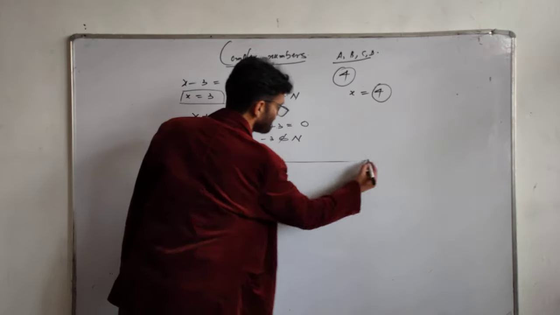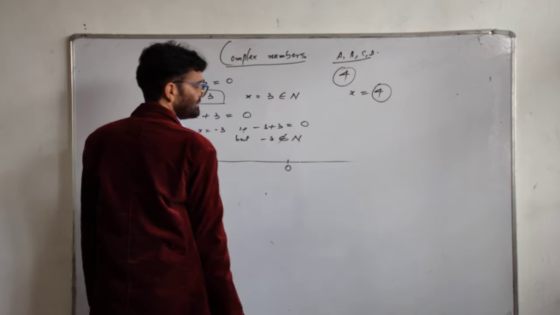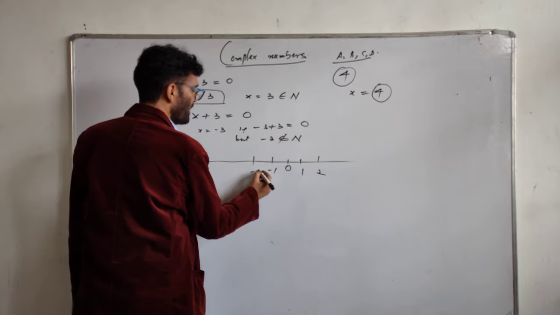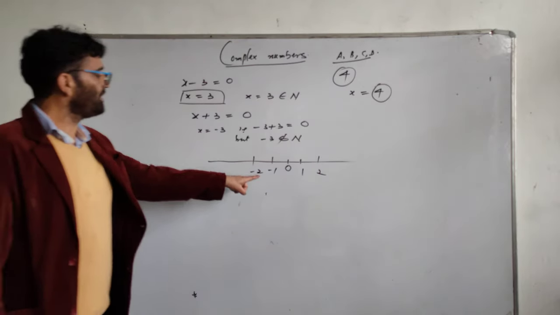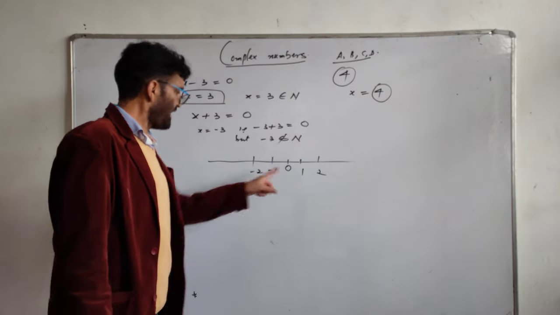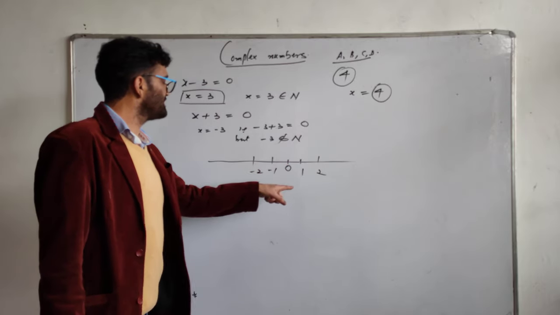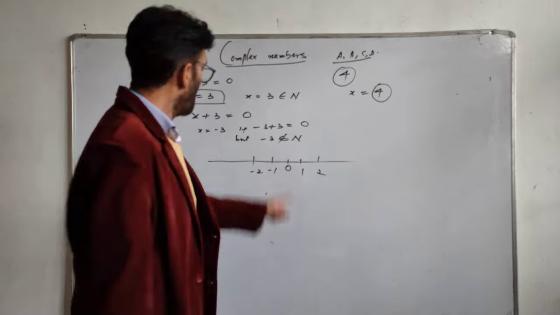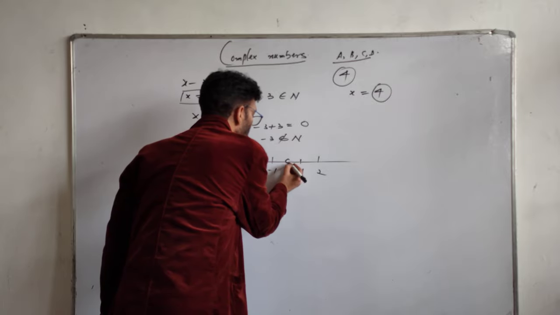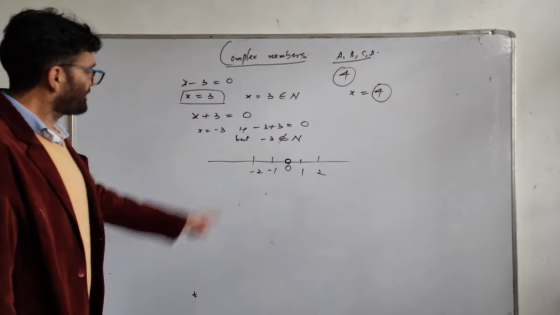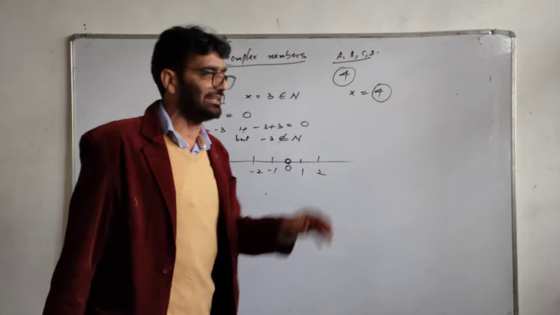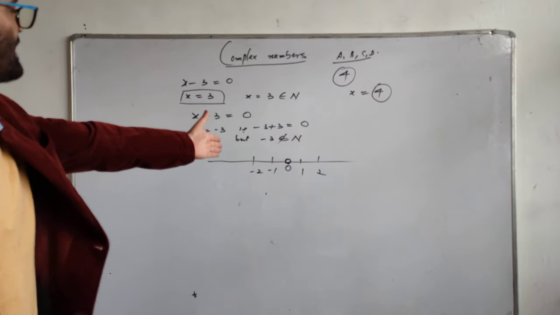On the number line, if here it is 0, here it is 1, here is minus 1, here 2, here minus 2. In other words, these negative integers are nothing but the reflections of the positive integers with respect to the origin. The origin is nothing but the reference, shown by what we call zero, which is nothing but an empty circle. This was the reference point. It was discovered by Indians.